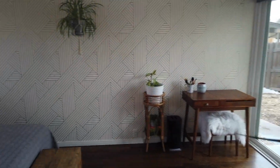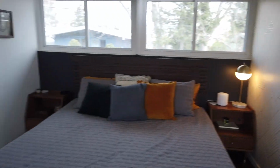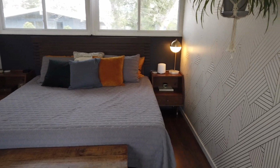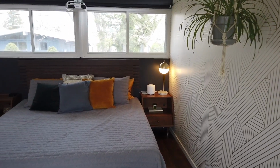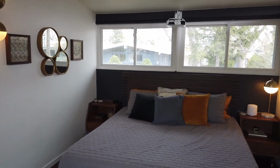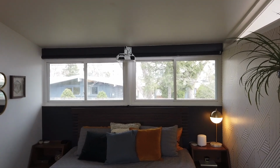And a little bit further in, you've got the actual master bedroom. Here they have a king bed, and you can see the king bed fits just fine. You've got amazing light that's in here. These homeowners have actually done something I haven't seen in a Cliff May before. They hooked up a projector, nice slim profile.